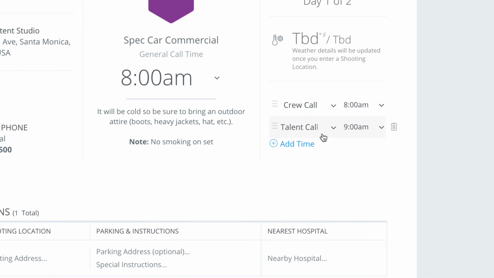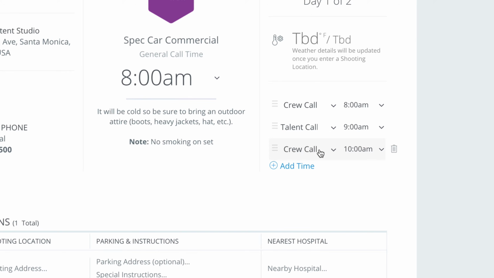So right here, we have the crew call, we have the talent call. We can add other things like lunch. Now it's really nice to be able to do this so quickly because you can just add your lunchtime right there and people will know when we're breaking for lunch. It could be as late as 2, given that we need 6 hours from call time. Depends on your union stuff, of course, but we'll say that it'll be 12.